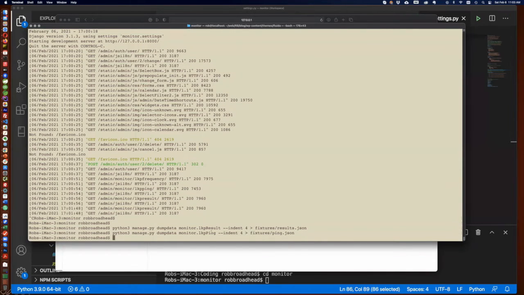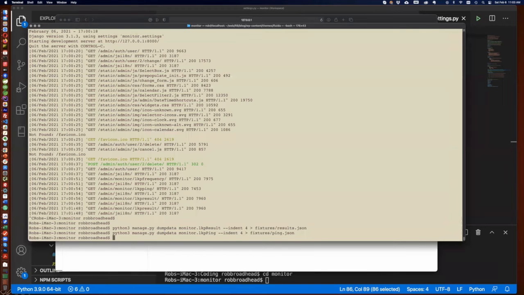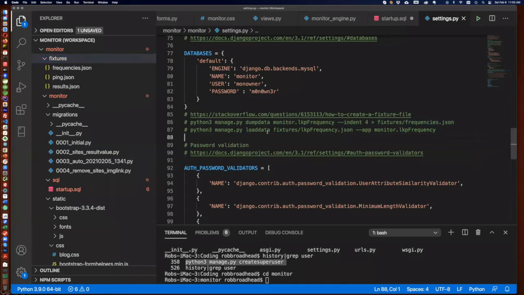And then we'll take a look at those. Okay, so I've generated these. And now that I've used dumpdata, loaddata is the reverse of it. And all I do with that is I just tell it what fixture I want to use. I tell it the app and the table. Yeah, it's a very similar kind of command, and it'll actually insert that information into the database. So I'll do that in a second here. So let's look at these first. So let's look at results.